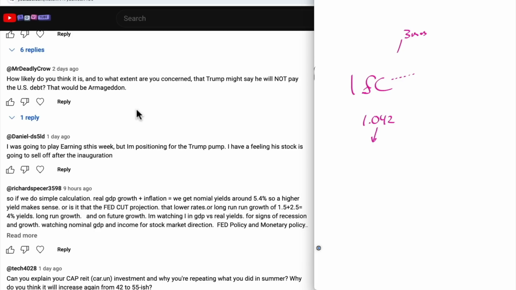They don't want to do this. I don't think we should pay them back. I think that would be a negotiating tactic. I wouldn't put it past him to float it out there. But hopefully he'll have enough smart people around him to say, if you even say that, yields on our debt would skyrocket and it would crush our fiscal position.